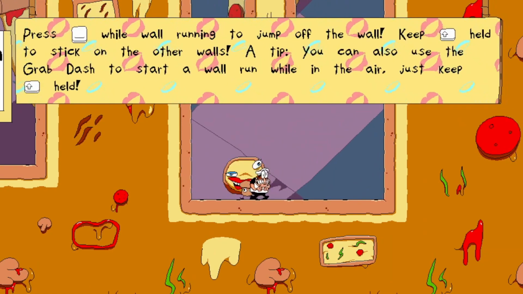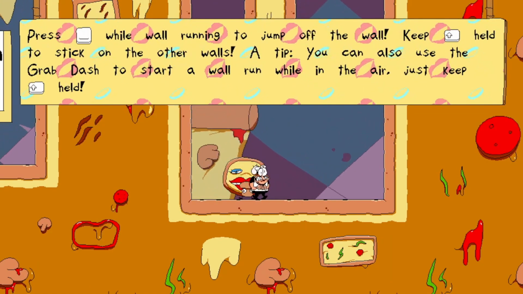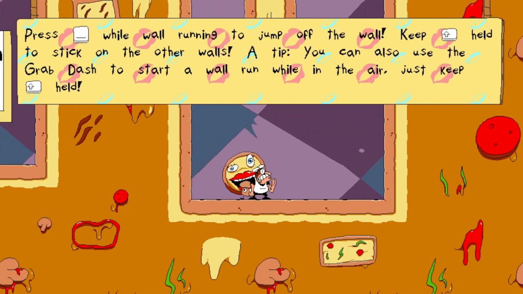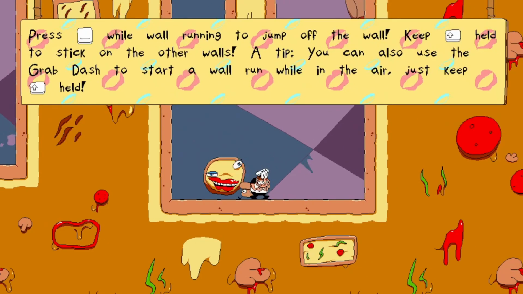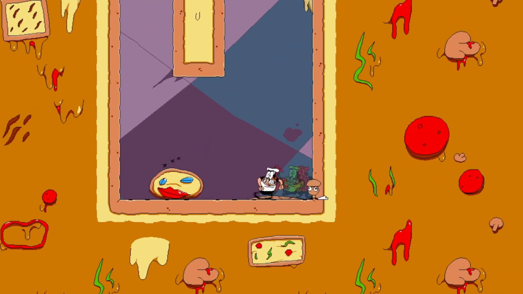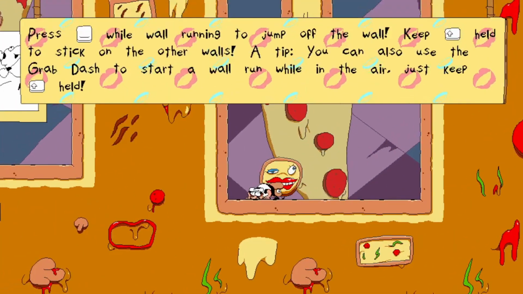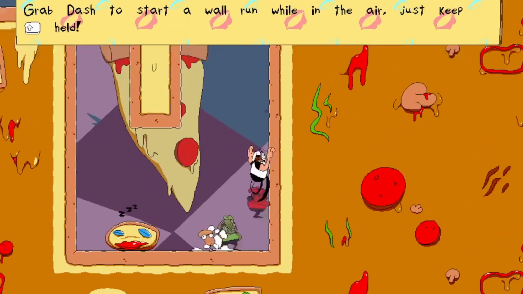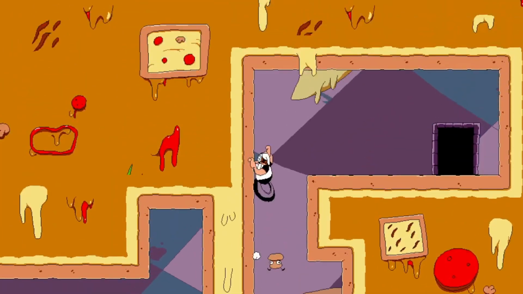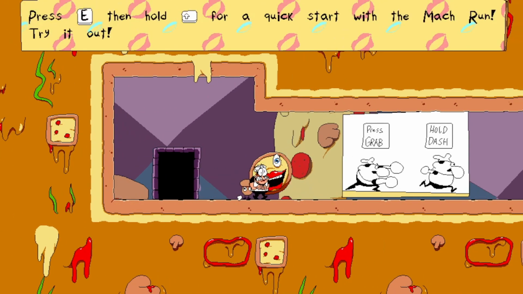Okay, press space while wall running to jump off the wall. Keep held to stick on the other walls. A tip. You can also use the grab dash to start a wall run while in the air. Okay, yeah, I really do not care. Let's go. What? Oh! Okay, this shit is gonna be complicated. Thank you! Okay, Jesus, let's carry on.